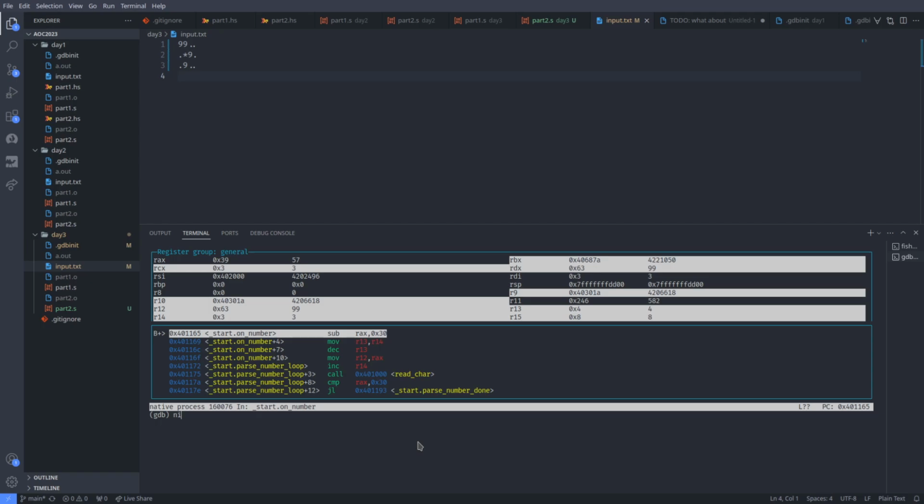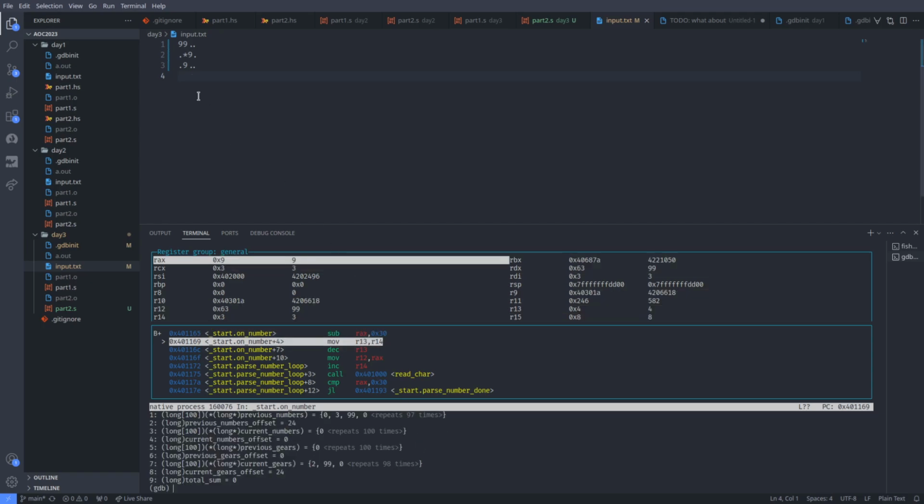Okay, but we're not counting numbers twice. That's good. This one was wrong because we aren't looking at those three spaces. We are counting this one as taking up this entire space and only counting once. So that's fine.